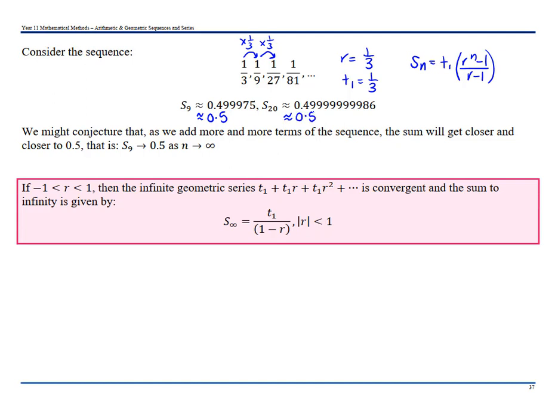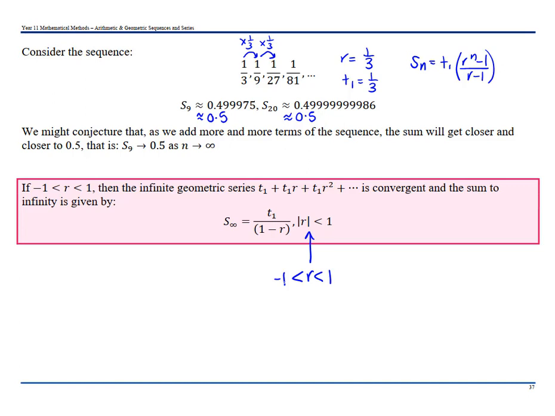So it doesn't matter how many terms I keep adding, the sum is never going to reach 0.5. And that's because our R value is between 1 and -1. So we're timesing by a small amount, and that small amount is getting smaller and smaller each time. So each term is getting smaller and smaller such that it has no impact on the total sum.